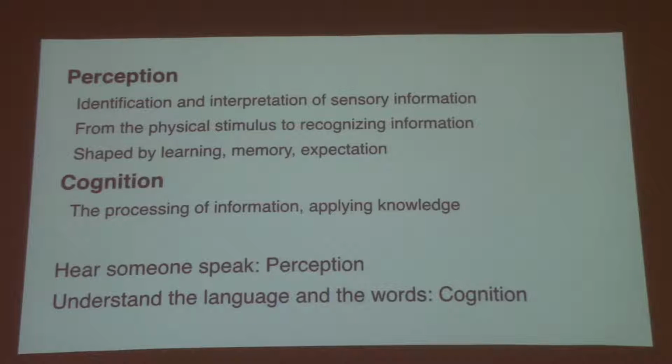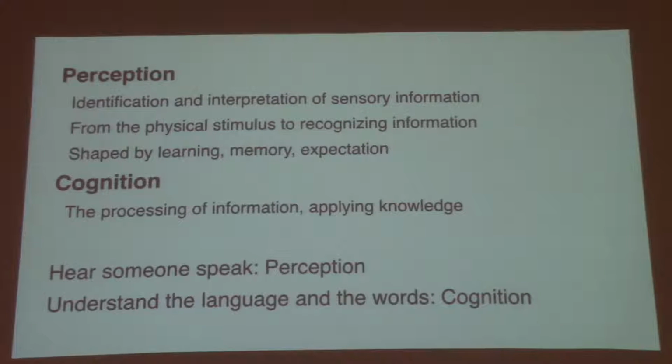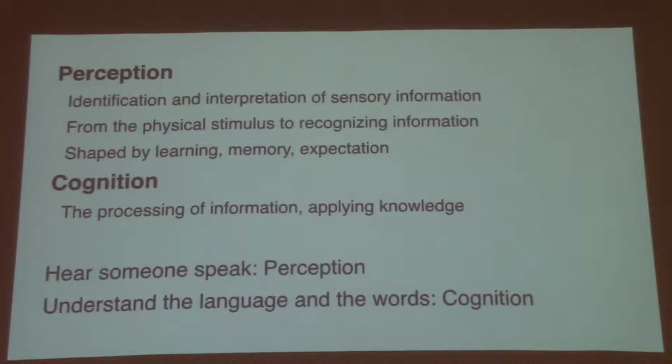For example, I would perceive a ball, but then I would think about what I can do with this ball. I could kick it, and this ball can roll, and so on. That is what cognition does. Perception tells me first, okay, this is a circle, and then my experience tells me this is a ball, a sphere, and I can interact with it. One analogous piece is that if you hear somebody speak in a language that you don't know, you still perceive the words. But if you understand the language and the words, and you think about it, then this is actually cognition.